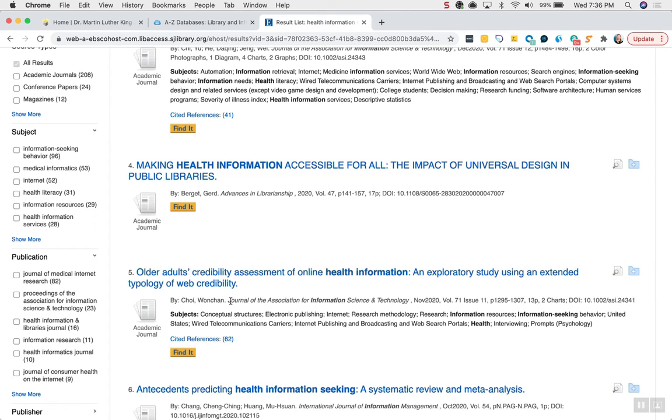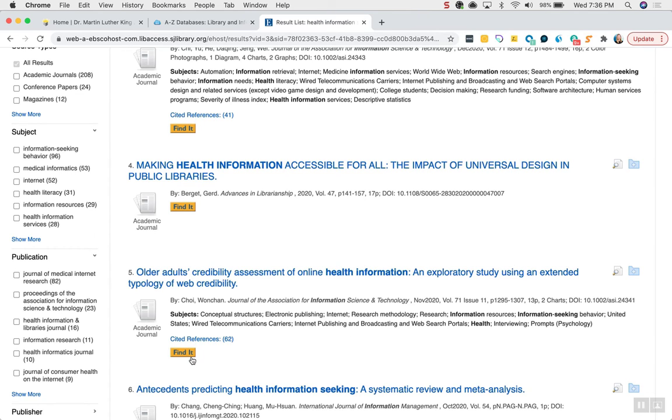So you'll see here, I can see the name of the author, the journal that it's written in. Ooh, this is actually a quite recently published article, just came out in November 2020. Some more information here. The related subjects that are part of this journal article, or the subjects attributed to it, are also really interesting for me to note. So if I find an article that's really useful and I want to take a look at some similar subject terms, I might want to refer back to this information.